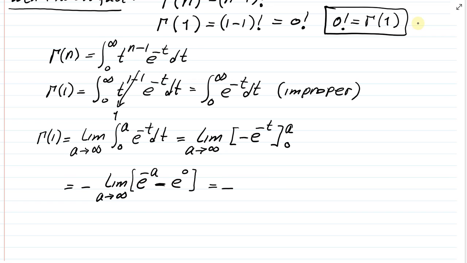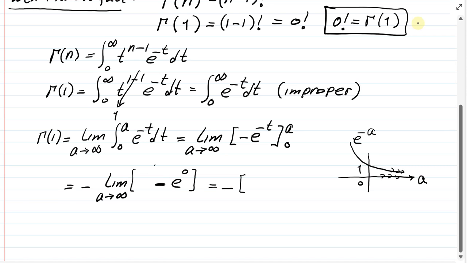So it's going to be negative. The limit of e to the negative a as a goes to infinity, just quickly, if you recall, this is what the graph of e to the negative a looks like. And of course, let's say that is a. Instead of x, I have a now. So as a goes to infinity, the function is approaching 0, right? So this first limit is just going to approach 0. And of course, then we have e to the 0 over here, which is 1.